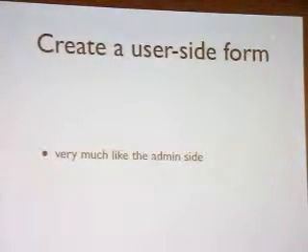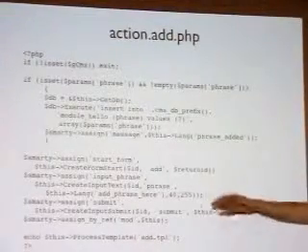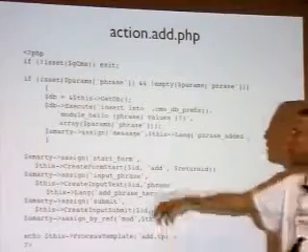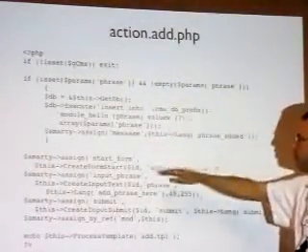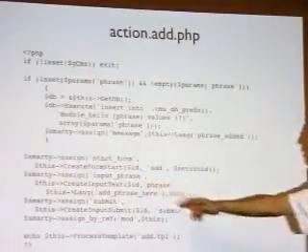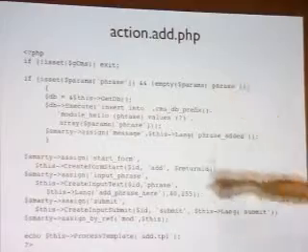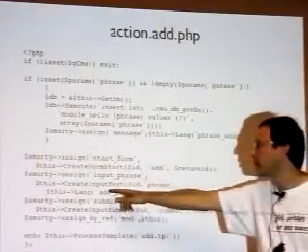Okay, so creating a form on the user side is very much like creating a form on the admin side, fortunately. So another big page of ugly code, and it's essentially the same kind of thing. What we're doing is we're testing to see that we're called correctly. If we're creating a form down here, our form is called add, which is our action, so it calls the same file. We're creating a phrase. This time we're using a create input text.